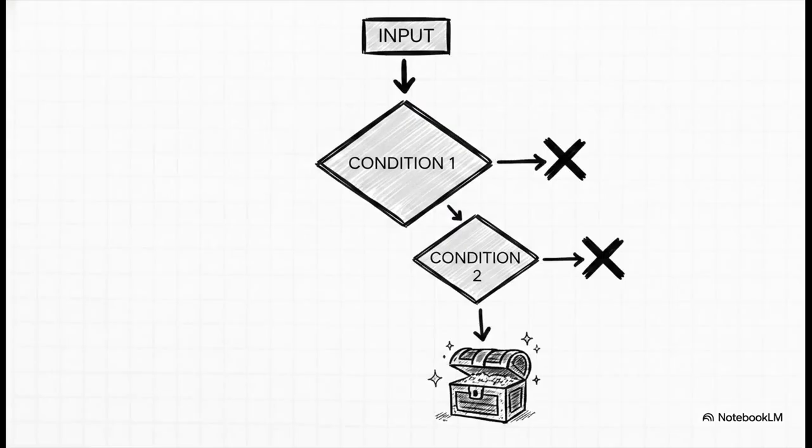Nesting is absolutely perfect for bounding problems. Taking a scenario directly from the text, imagine checking if an input number is strictly within the range of 10 to 100. Your first if checks, is it greater than or equal to 10? If so, your nested if follows up with, okay, but is it also less than or equal to 100? It's a fantastic way to pinpoint exact scenarios.